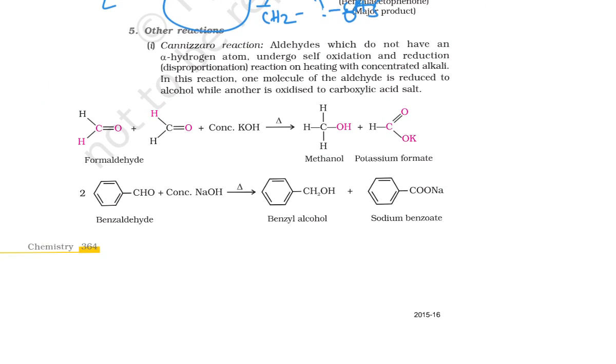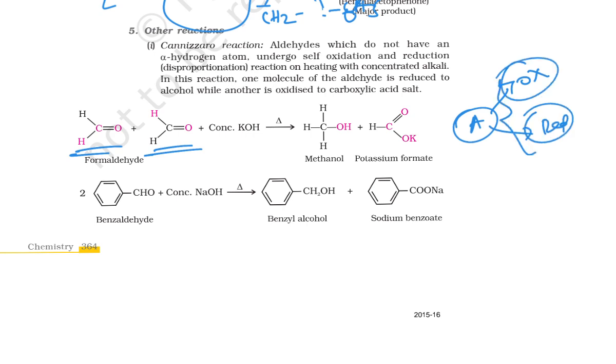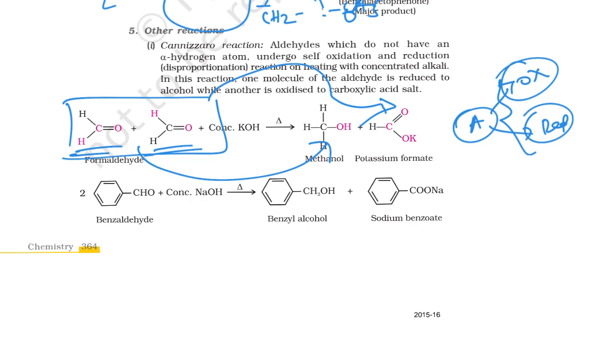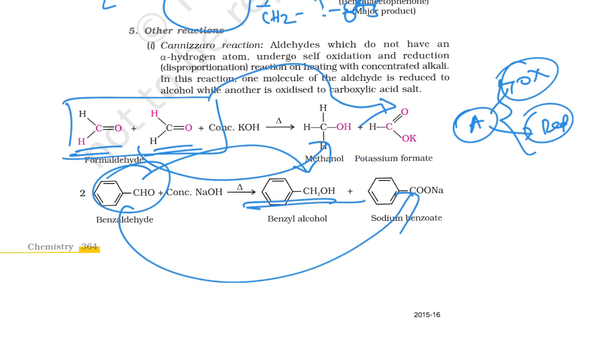Look here, your Cannizzaro reaction. This does not have any alpha hydrogen, right? So why it is called a disproportionation reaction is, if I am taking the A molecule, this A molecule has to undergo the oxidation as well as reduction. If you might have studied in the redox reaction, the same molecule which undergoes the oxidation as well as reduction, we call that a disproportionation reaction. So the same molecule, one undergoes the oxidation, so acid, one undergoes the reduction, so this is your alcohol. Again benzaldehyde, if it undergoes the oxidation, benzoic acid, if it undergoes the reduction, alcohol. This is a disproportionation reaction. Understood?